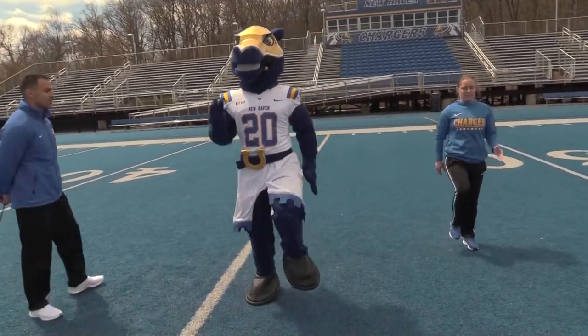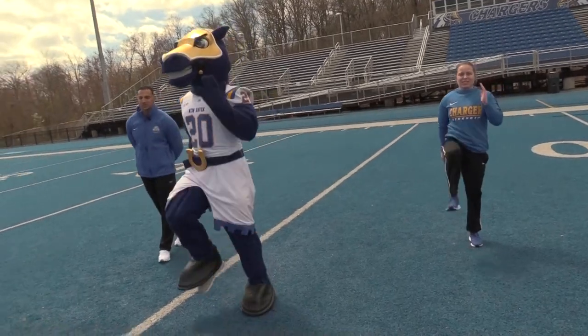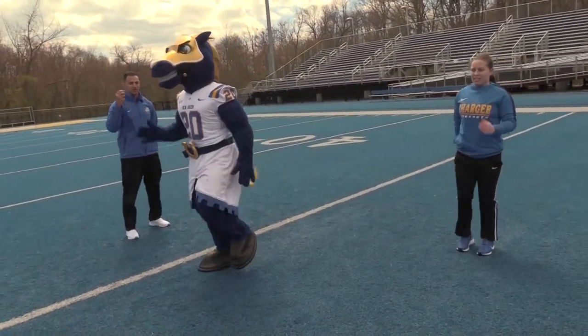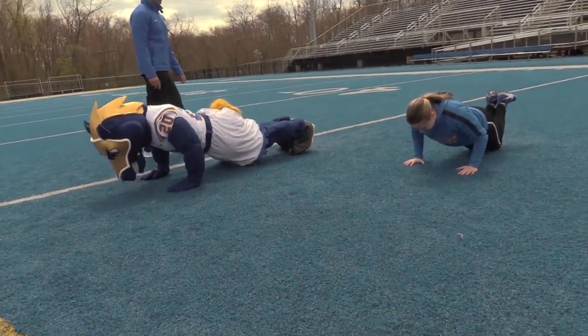10 more seconds. Next exercise is going to be push-ups. We're gonna transition really quick. Ready, set, go. Right down, push-up position. Good, flat back, all the way down, all the way up.